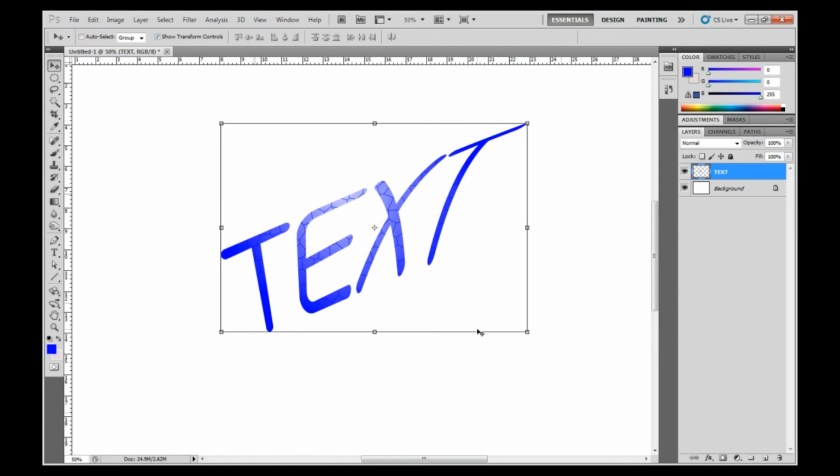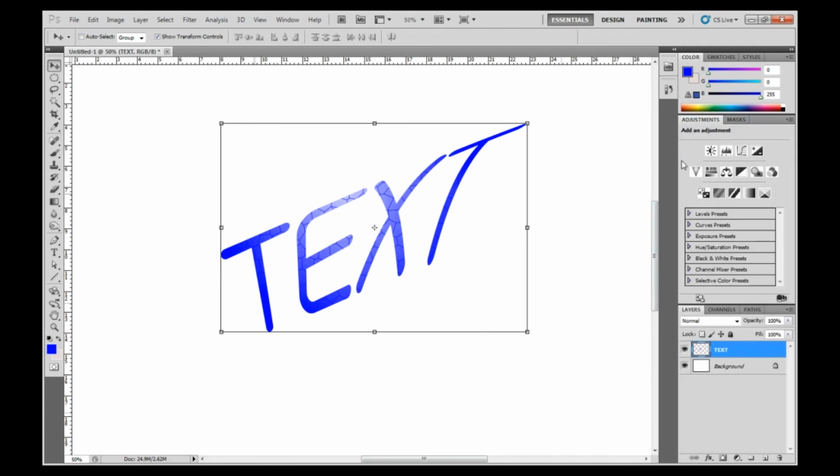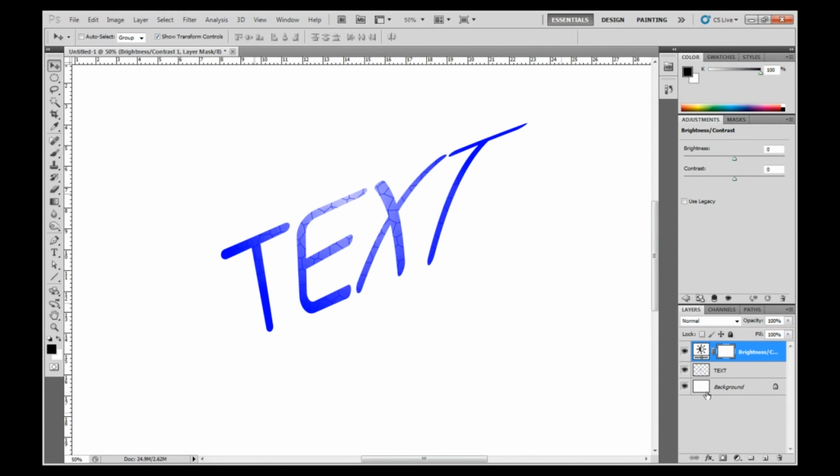I'm going to go straight on with adjustments. Now there's a couple of different ways of adding adjustments or effects. You've got adjustment layers here, and you can add extra layers which you can then delete and play around with, so brightness and contrast. I can add that layer on the top, and I can change the brightness and contrast of the image and what's going on in the image. You can see how that's affecting it. And because it's a layer, it's applying to everything that's underneath it, which is quite nice.